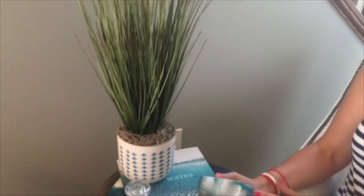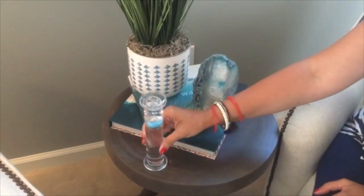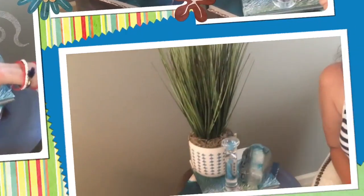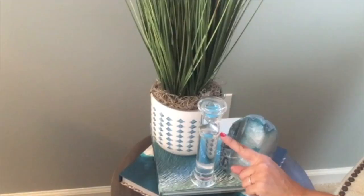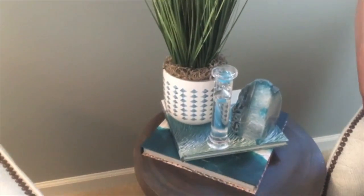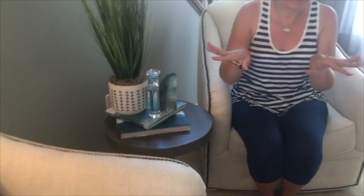And this is actually a real geode. And I got this at Home Goods as well. And this is just a little, what are these called? It keeps the time. It's like an egg timer, but with the sand. Hourglass. Thank you. So yes, this is just an interesting little hourglass. I think I purchased everything that they had in this bluey aqua teal color that Home Goods had.